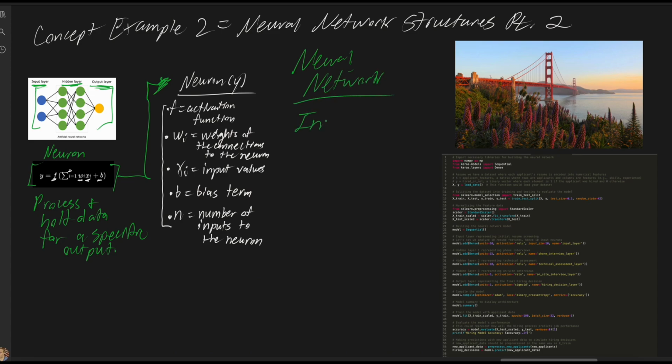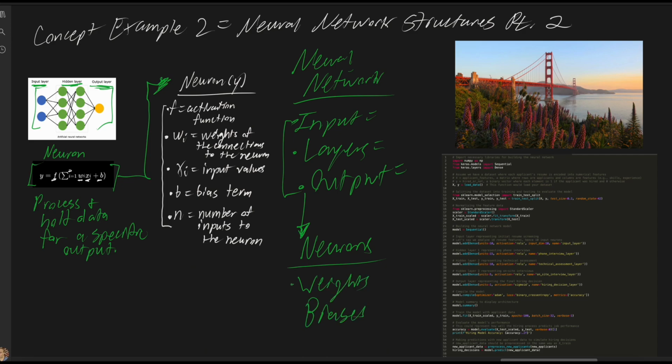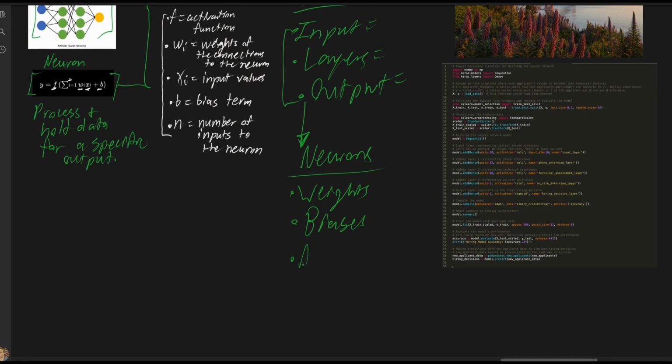We got the input, we got the layers, then we have the output, respectively, and also for all the neurons that we have, as indicated by our formula as usual, we're going to have weights, biases, activation function, and afterwards an optimizer, or optimizing algorithm.